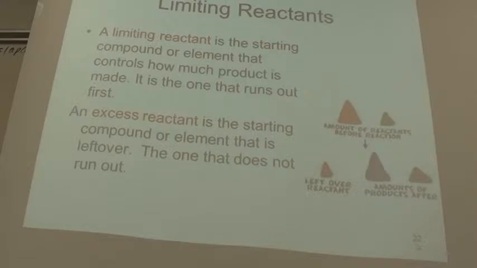Okay, here's some big terminology, not that big, but really. A limiting reactant is a starting compound or element. A starting compound or an element means it's a reactant that controls how much product is made. Here it is in a nutshell. The limiting reactant is the one that runs out first.